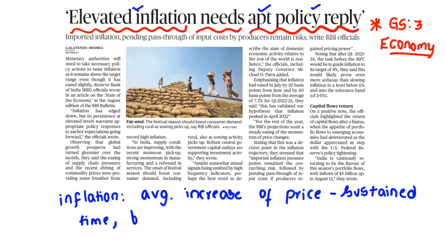And these are for a basket of commodities, then only it is to be called inflation. So inflation should show that the prices of the products should increase, and the time limit has to be long. Let's take the price has increased for one day and for the next one week the prices have come down or remained so, it is not to be called inflation. For every week 1 rupee, 2 rupees, for every month 2 rupees, 3 rupees. In this way, if the price increases, then only it should be called inflation.